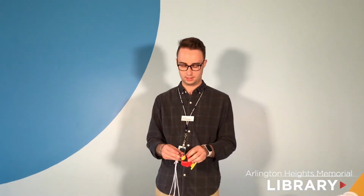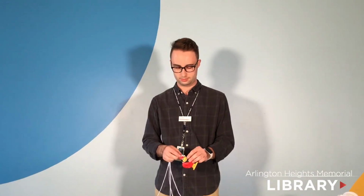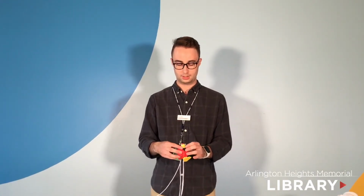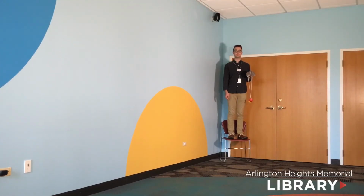So today, for me, I brought my little friend Reggie. He's a little bird, a little cardinal, and we're going to tie him to our parachute. Now I'm going to change locations just so that we can see this easier, and we'll try it out in just a second.